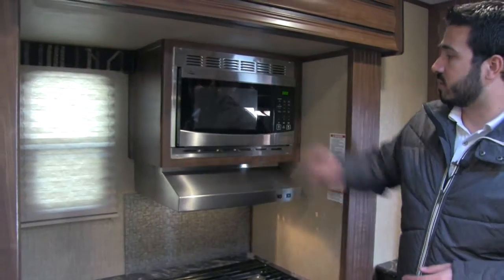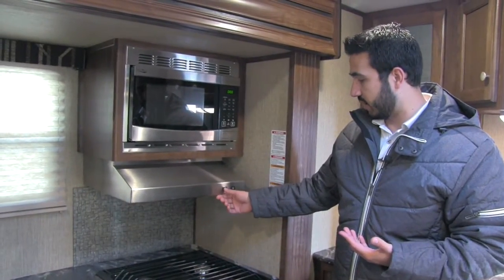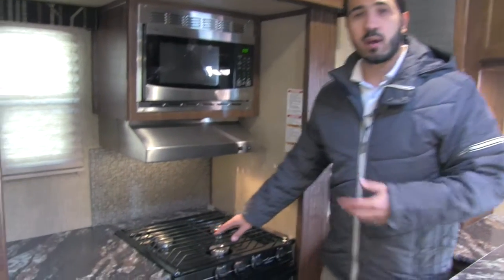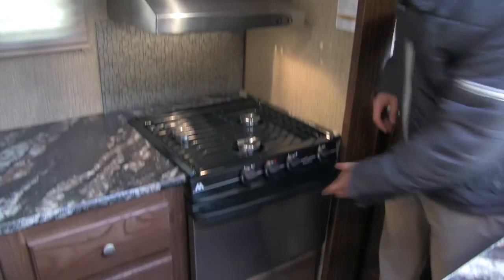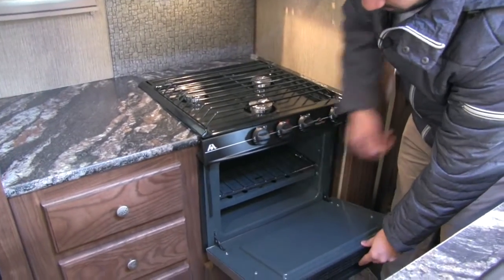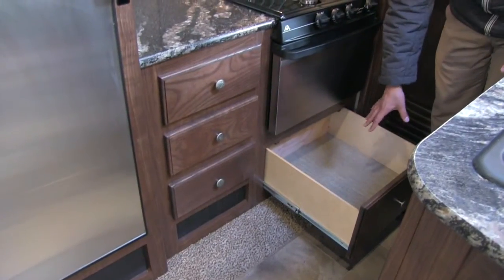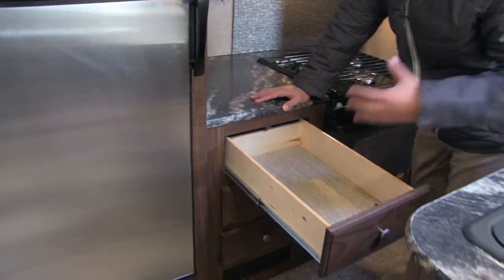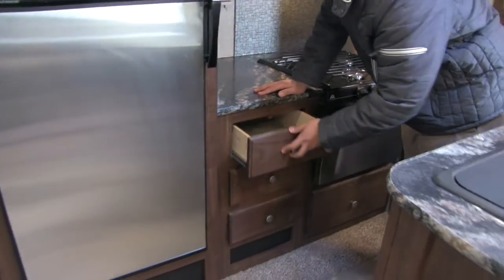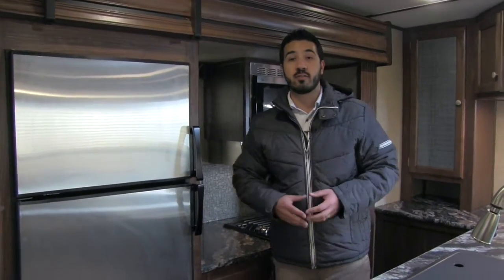You're going to have your stainless steel microwave as well as your stainless steel hood, fully functional with a light and a fan. And then underneath that is going to be our Atwood three-burner stove top — because it's Atwood you're going to have great flame control. We can open that up and you'll see you have your conventional oven for baking, and then underneath a deeper-set drawer, which is great for your pots and pans. Last but not least, right here is a bank of three full-extension drawers — nice large drawers, perfect for your silverware, pot holders, and everything else you're going to need. And you're going to have an additional plug in case you want to plug in your coffee maker.